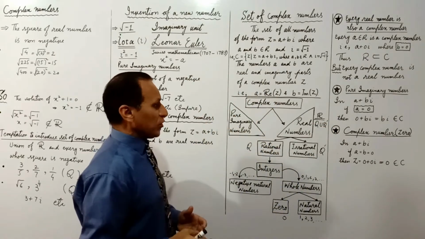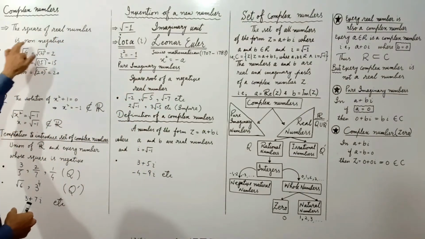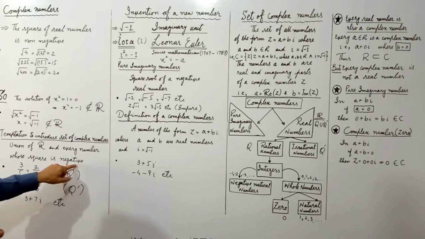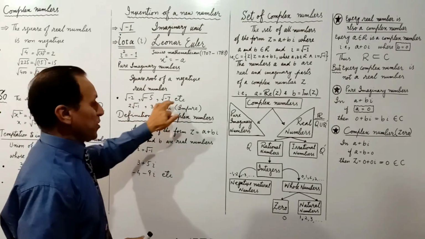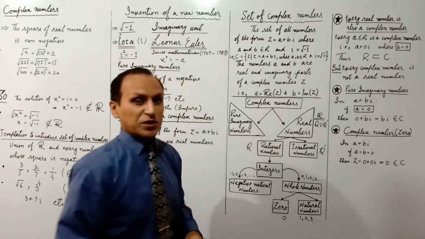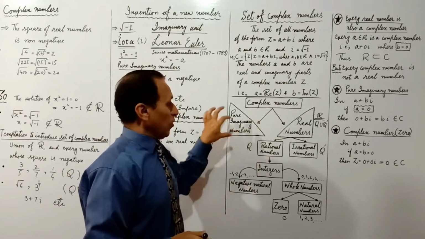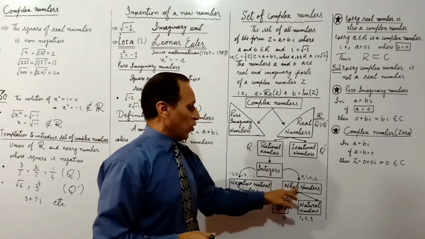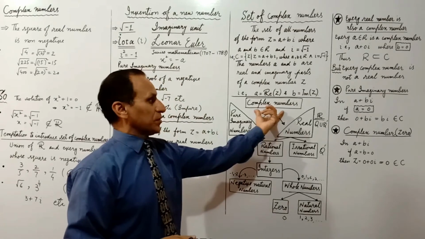So, in the introduction of this topic, we already discussed that the square of a real number is non-negative, and in the set of complex numbers, every number whose square is negative is included. So when we combine these pure imaginary numbers along with the set of real numbers, they form complex numbers. So hence, students, you are now well aware that the base of complex numbers is that all pure imaginary numbers, real numbers, whether they are rational or irrational, integers, whole numbers, negative natural numbers or 0, are complex numbers.